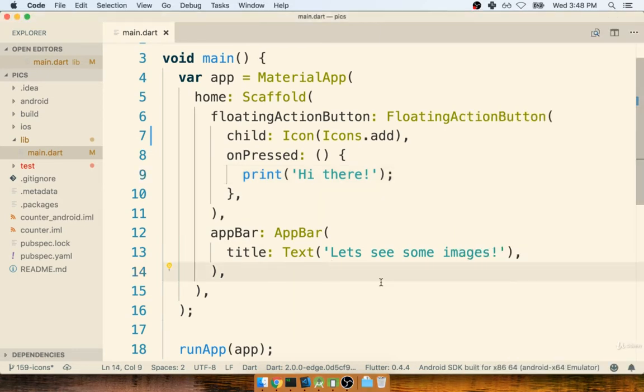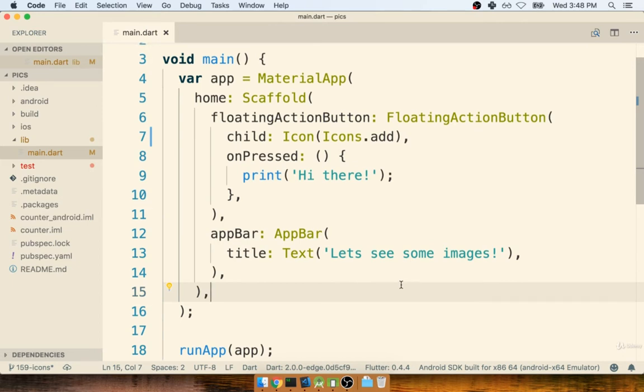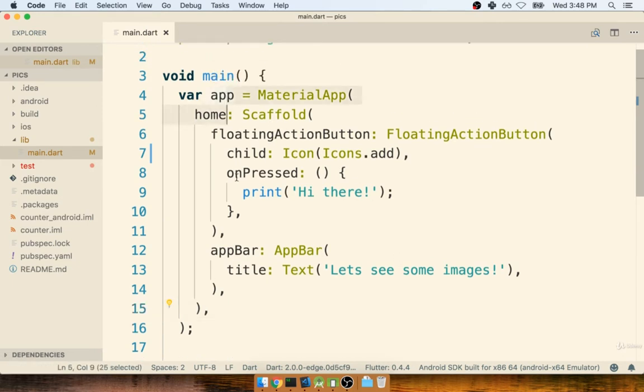But there's two little issues I want to point out with our current application, at least as far as the source code goes. Right now, all of our app logic, or everything that contains the information about what we want to display on the screen, is all contained within our main function. As you might imagine, this is not how we normally design Flutter applications. Traditionally, we'll create separate files inside of our lib directory, and each separate file will contain one widget that you and I will put together.